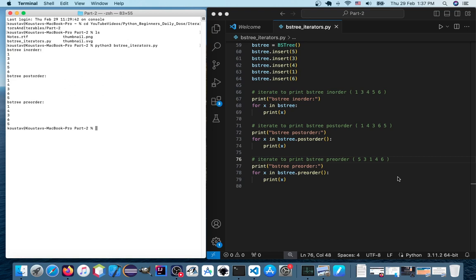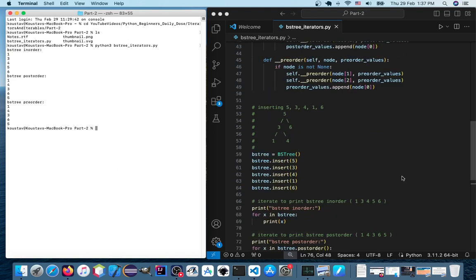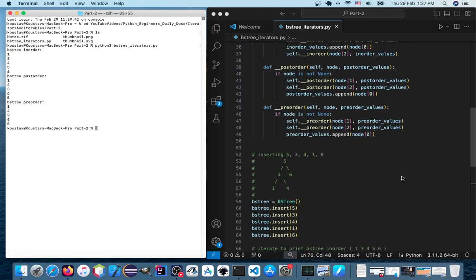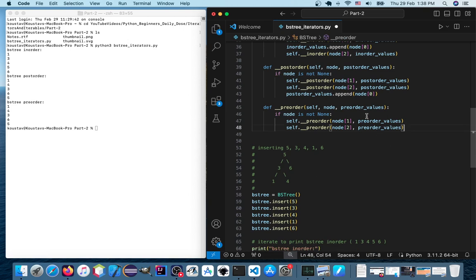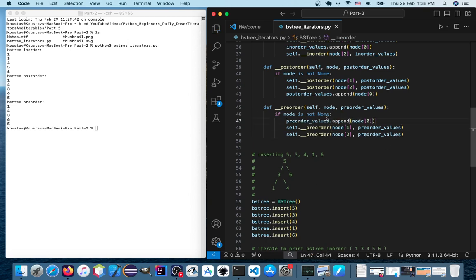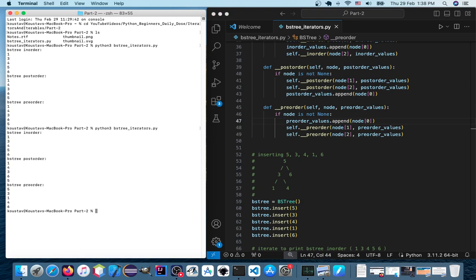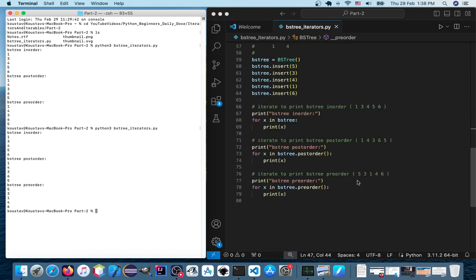Why is pre-order printing the same thing as post-order? Oh, sorry, for pre-order we have to first process the node, and then the left subtree, and then the right subtree. Let me see now. 5 3 1 4 6.